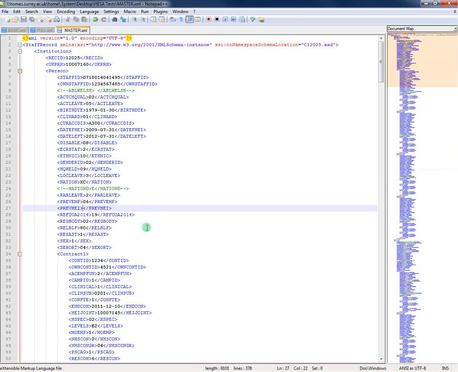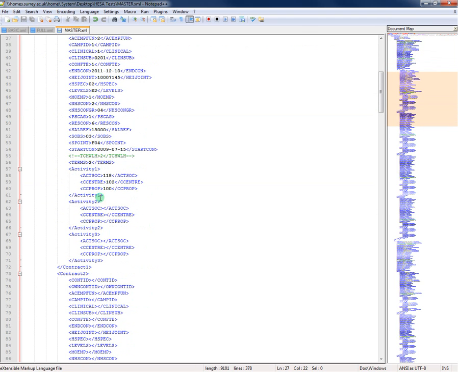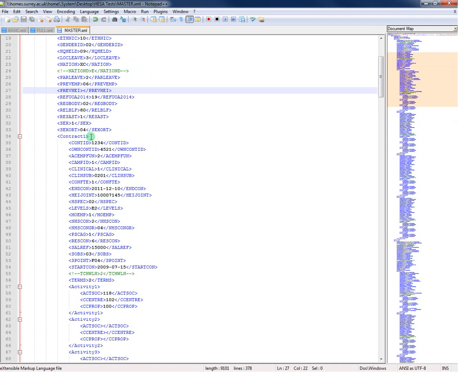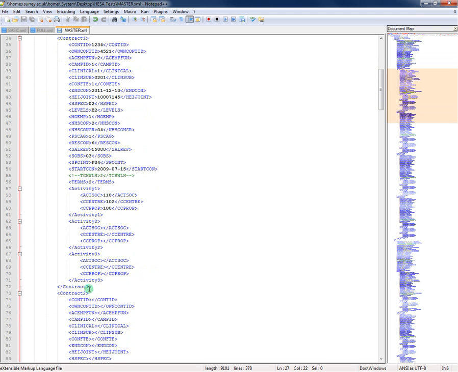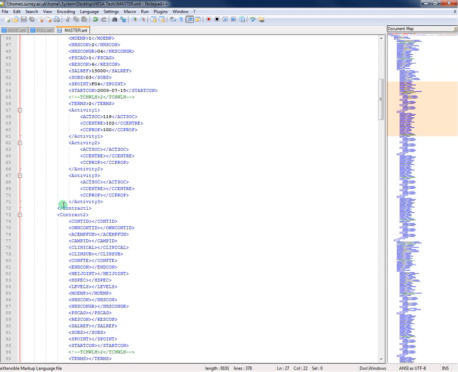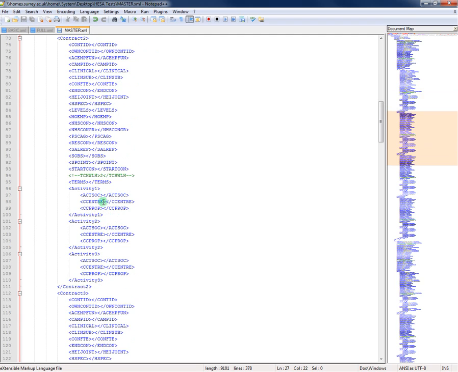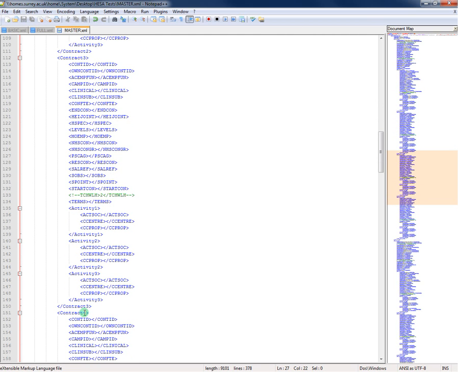The next thing we've done is to add in 3 activity centres, which is the maximum allowed by HESA. These can be blank, but what you'll have to do is to change the name from just activity to be activity 1, activity 2 and activity 3. Then we've taken the contract information and we have suffixed that with a 1 and a 1 here to close that, and for the next contract we've gone contract 2, contract 3, contract 4.